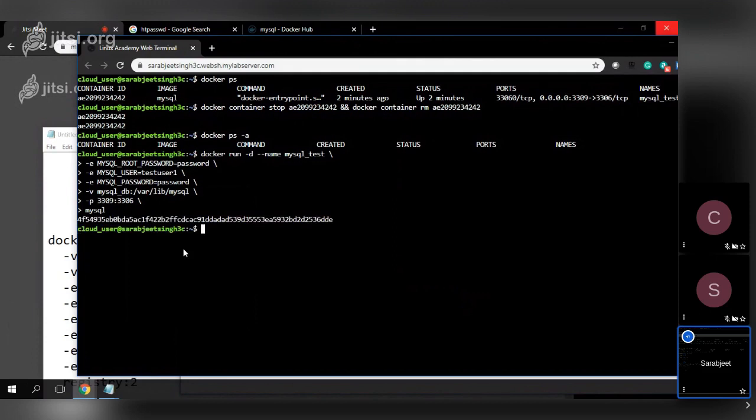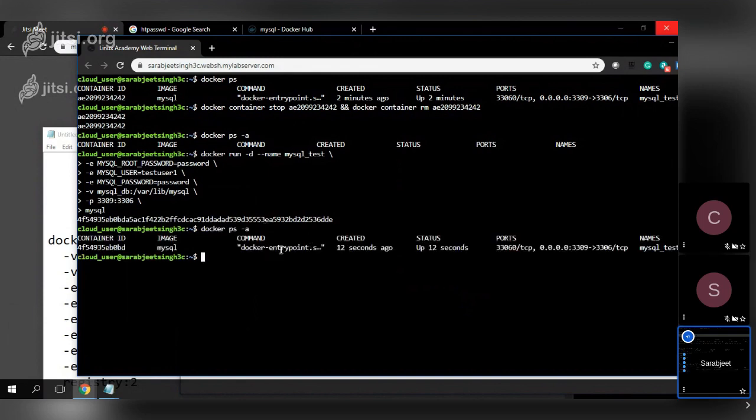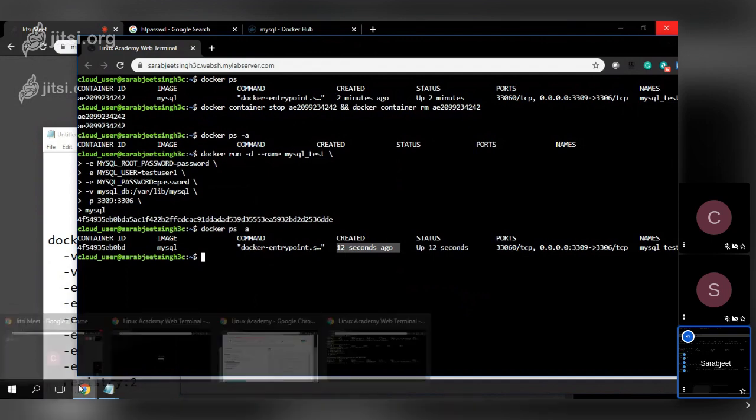So I have created one more container, and if I just list, there is only one container, created 12 seconds ago.